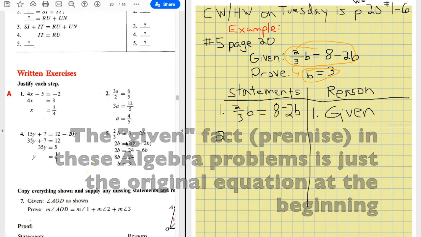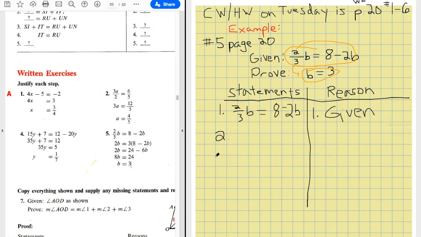They actually give you the statements in these problems, so what I would do is fill out all your statements here. Let's see, statement 1, 2, 3, 4, 5. This is a 5-step proof. And for every statement, there's going to be a reason. Any statement you make in math, you've got to back up. That's what you're picking up this year, some of the most important reasons that we have. Some have been around for thousands of years, and others have been discovered more recently, and we'll talk about some of those. Okay, so this is given.